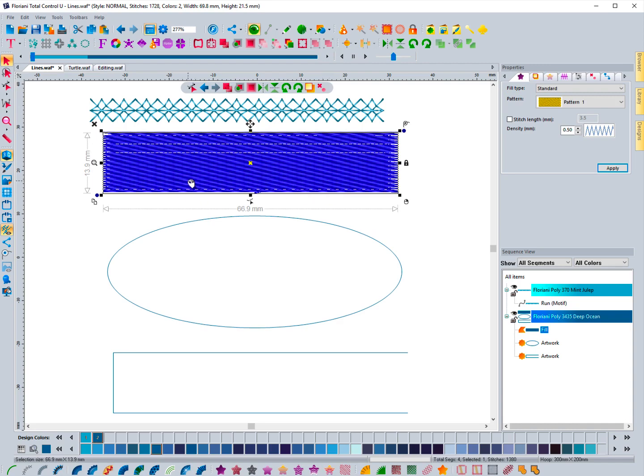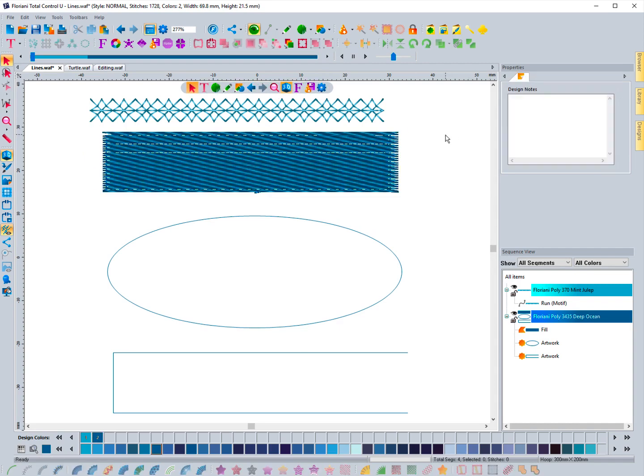The software knows what it's going to do with it, stitch length, underlay, all of that, but it hasn't been applied yet. It's just important to understand this because when you're creating a design, all you're doing is either creating a line or a shape that's closed, and then you're just filling it with the data that you want to be there. So really, you're not creating stitches, you're creating an outline that the stitches will be applied to.